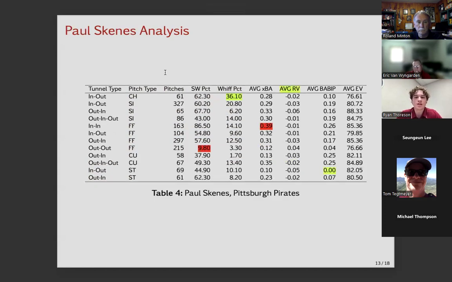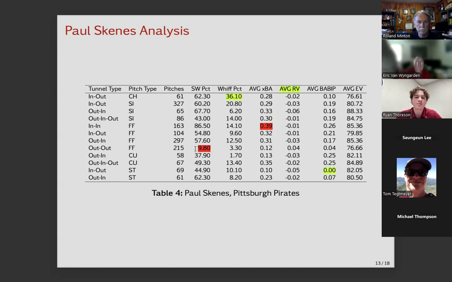Now looking at Paul Skenes, the big thing I want you guys to take away from this is that his run values are almost all negative. Besides the out-to-out fastball, which is always a ball, he's constantly winning in the run value margins. So even though he has elite velocity, his pitches are really good, and he has good movement, he's still winning on the tunneling margin. And that shows why he had so much success right away. Again, another changeup guy, he had a 36% whiff rate on his changeup. It's a pretty small sample size, but it's still enough to see that he's having a lot of success.